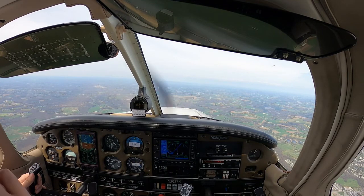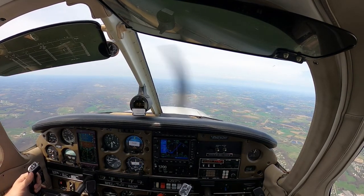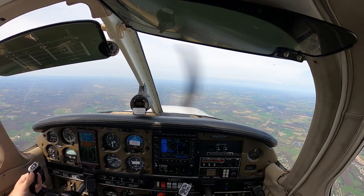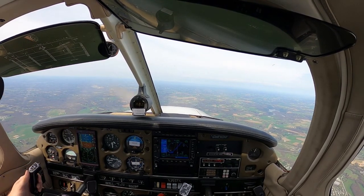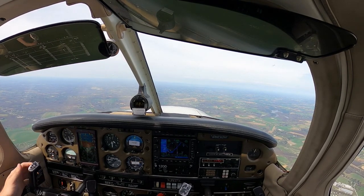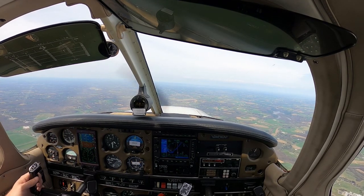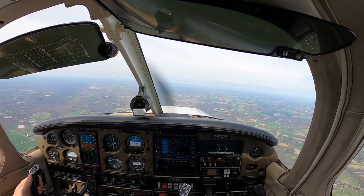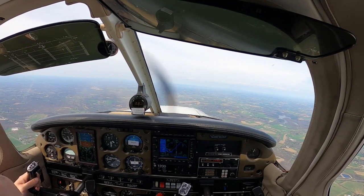So most of the times when I do these flights, I primarily focus on flying down to the beach because you have a nicer view. I love going to airports that have beautiful views. However, this time I wanted to do something different where I'm flying north. And when you do fly north, a lot of what you see primarily are just fields and farms and things of that sort. So it makes it a little bit more of a challenge.